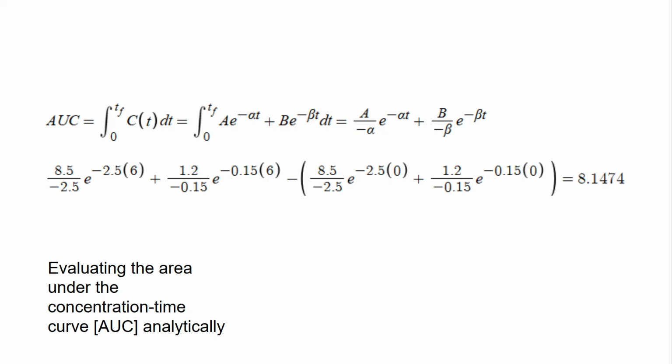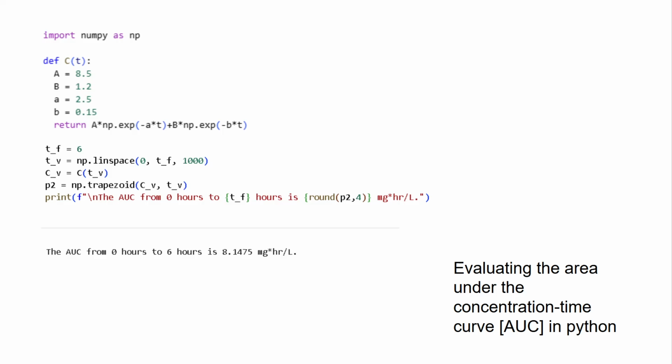And now moving on to the second part, the area under the concentration time curve. As you can see here, integration, it's not too difficult, but this can be simplified in Python. So what we did here is we imported the trapezoidal method from NumPy. And what that does is we created 1,000 different trapezoids to estimate this value. And as you can see here, we got nearly the exact same as analytically.